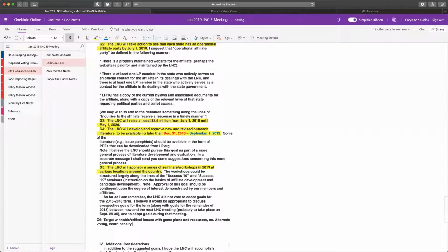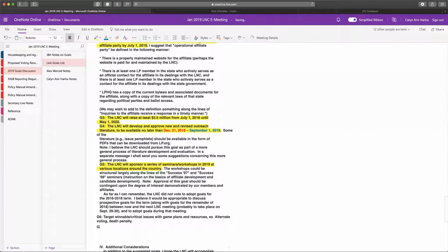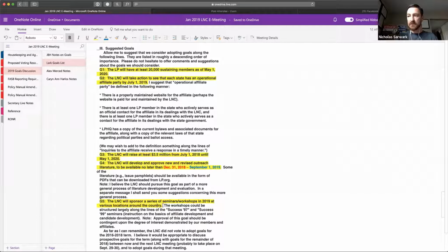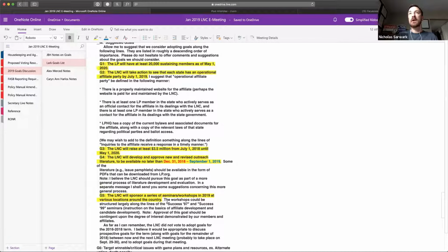I want to remind my colleagues, we've recently got an email from our executive director, Ms. Doherty, that we're over 100,000, possibly as much as 120 or 130,000 in the hole right now. So I'm not inclined to adopt a goal of spending money on new programs until we fix the spending that we've already done and dig ourselves out of that. So I'm going to move to strike goal number 5 from our list. And once we get out of this hole, if we want to come back to that, that's fine. But my motion is to strike goal 5.